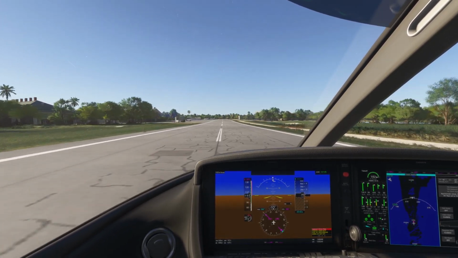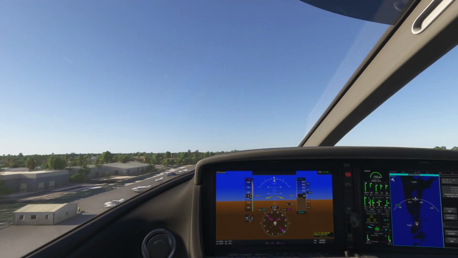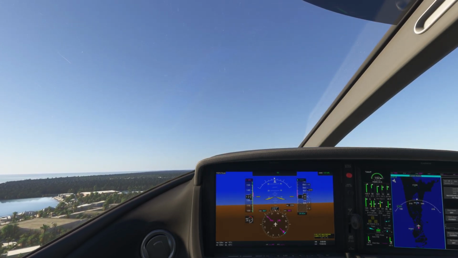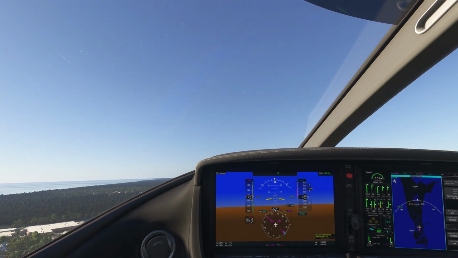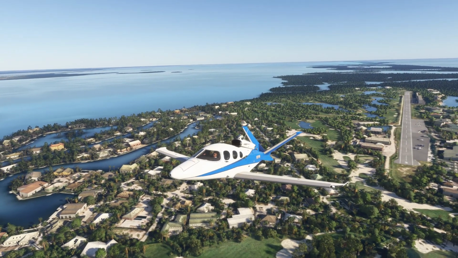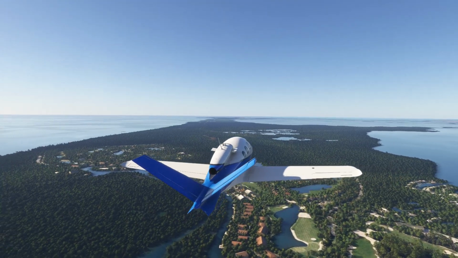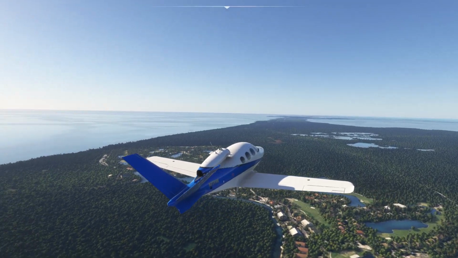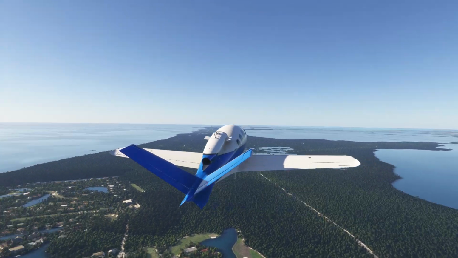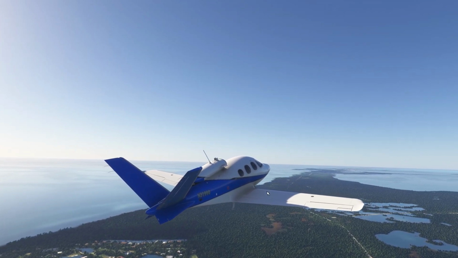So we're looking. I think I'm gonna pull the stick now. And we're good to go. Gear up. And we are off the ground and we're climbing. Level out the flaps. Flaps are up. She's a beautiful bird.